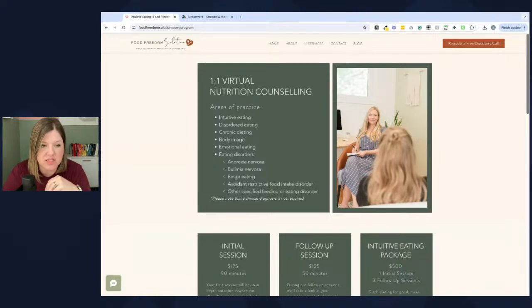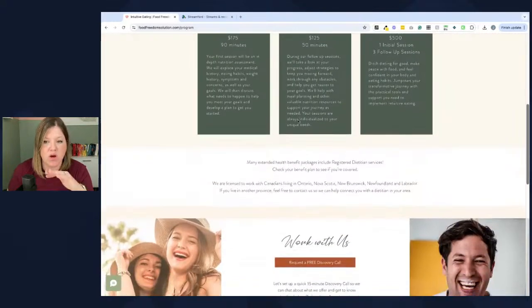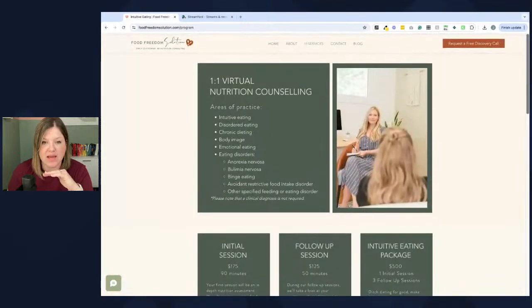But nutrition counseling and dealing with your health is a very personal decision. Obviously, people are like, do I work with this dietitian? Do I work with a nutritionist? Do I go to my doctor? There are a lot of things that they are considering. And so while we want to keep what is currently here, we also want to add more copy to help connect with people so that when they are looking at this page, they're like, yes, this is what I am wanting to work on.